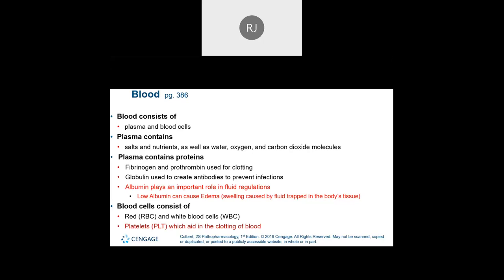Albumin plays an important role in fluid regulation, and low albumin can cause edema, which is swelling caused by fluids trapped in the body tissues. Usually you have edema in your lower legs. Blood cells consist of RBC, which is red blood cells, and white blood cells, which is WBC. And then you have platelets, which aid in the clotting of blood.